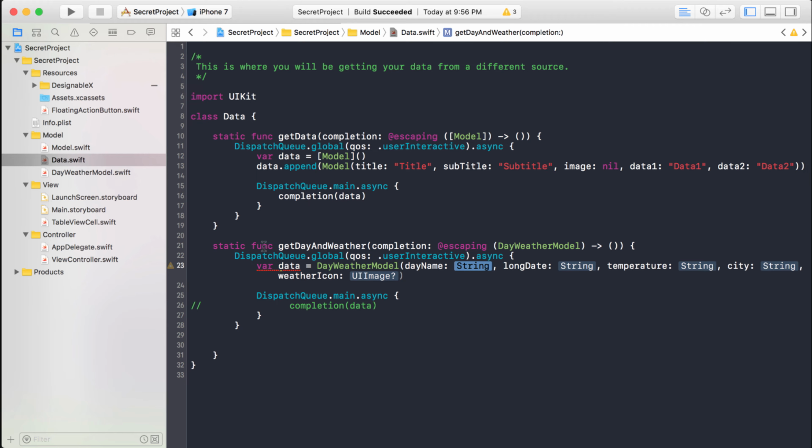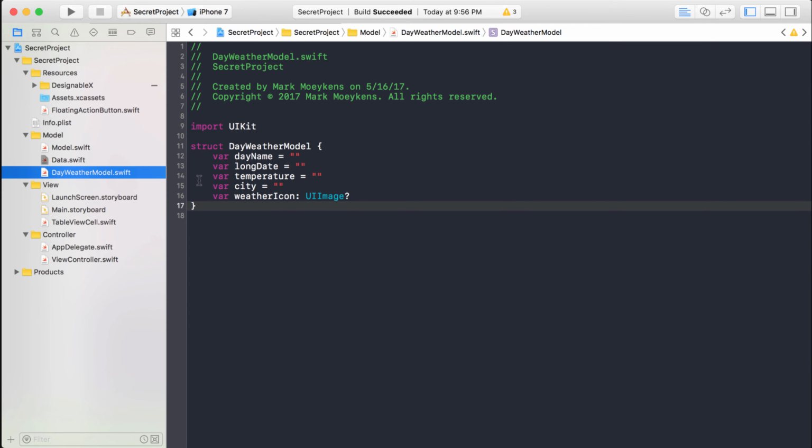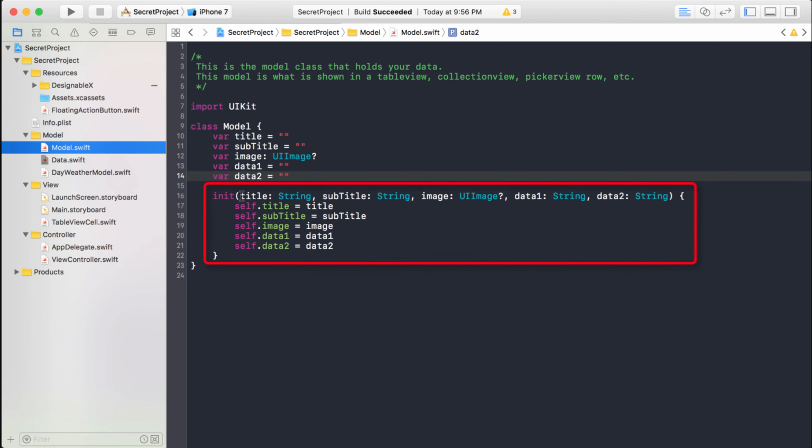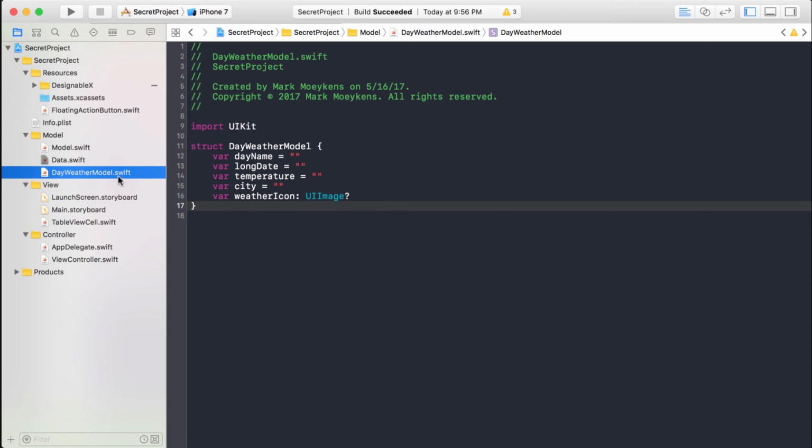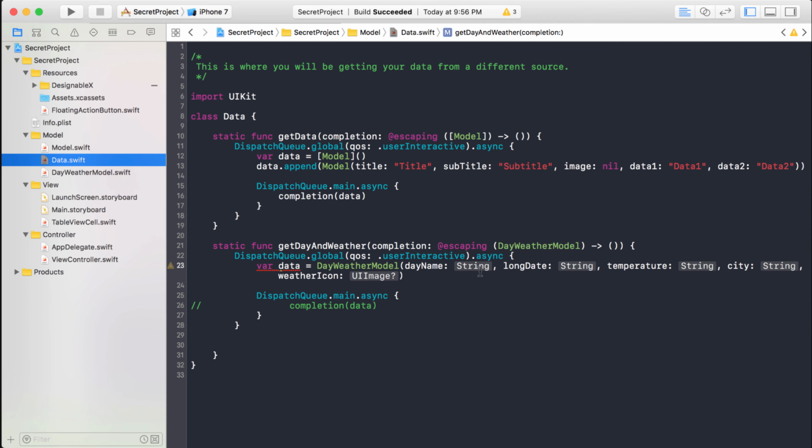The difference between structs and classes is, again, you notice there's no constructor here. I didn't create an init function like this class did. This class needs an init function, or it doesn't need it, but if you want one, you have to create it. But the struct, you don't. The struct, it'll come for free. So that is one advantage of using structs.